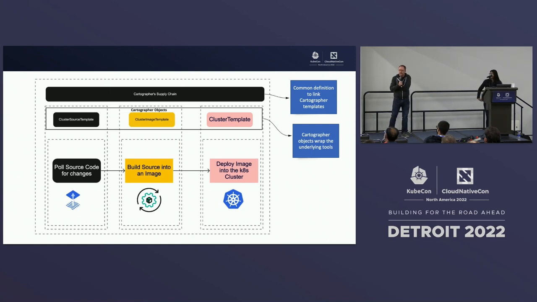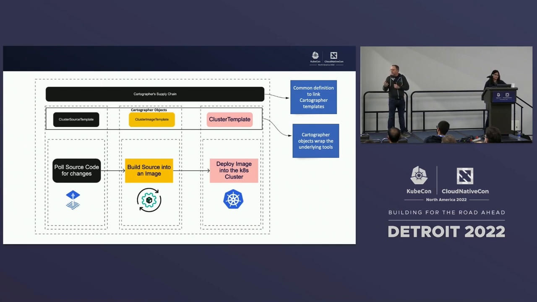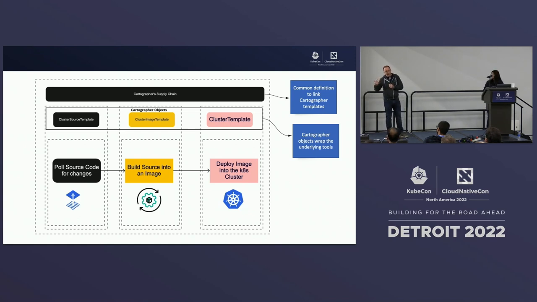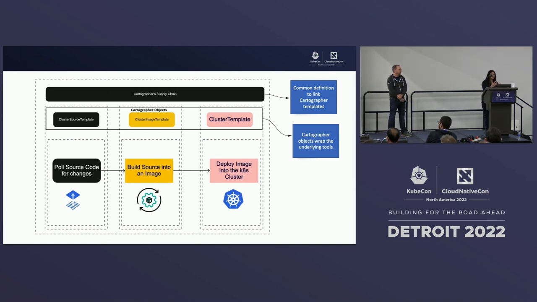One question we often get is: we just implemented Argo, can't we just do this with Argo? We happen to be using Flux here, but if you're using Argo, you insert Argo instead. The goal of wrapping in a template is that you can swap your tools out. Different teams want different tools and different steps — the template design makes that very simple. You can use the same supply chain with different tools. Templatizing means instead of Flux CD, you can use an Argo CD template and just get it working.